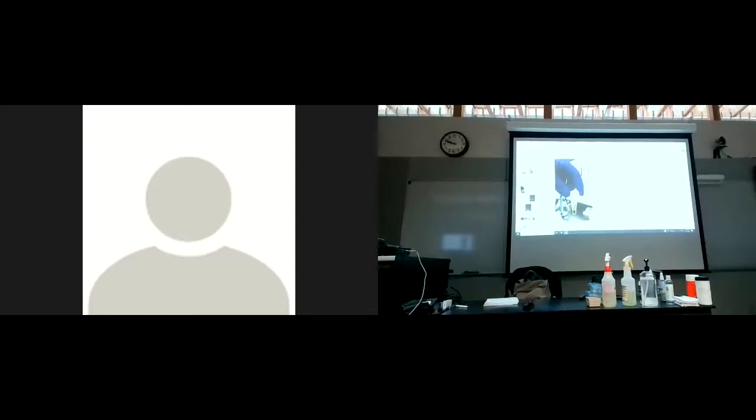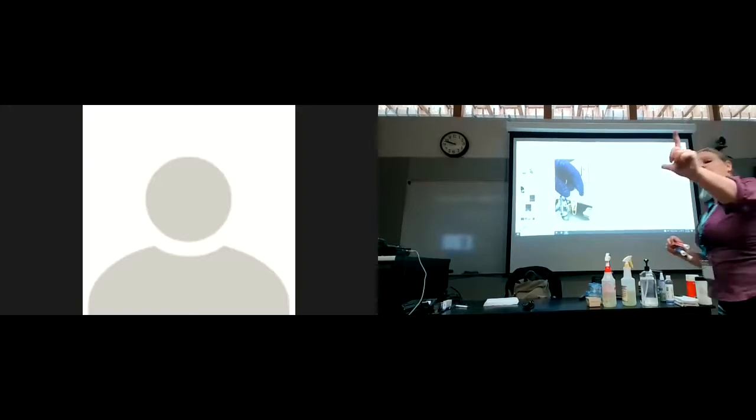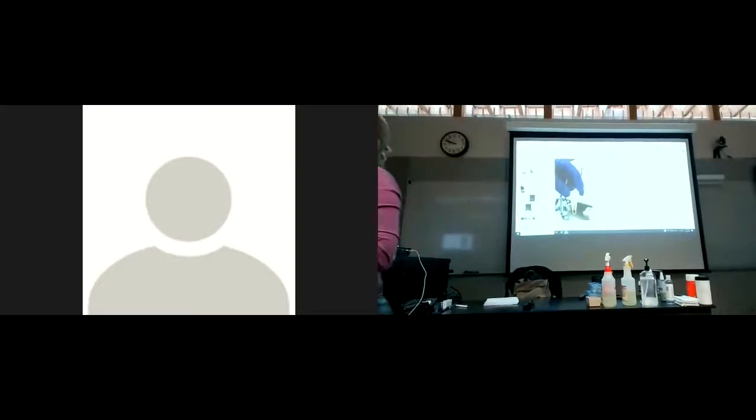In gel electrophoresis, what are some of the features of a molecule that might determine how quickly or slowly that molecule will travel through our science jelly? Size. Weight, yeah, so molecular weight and size are kind of the same thing. Shape. Yep. So if you're a big long thing, how are you gonna go fast or slow? You're gonna be slow because you're gonna be bumping into stuff, right? If you're a little small round thing, zoom, you could zip through.